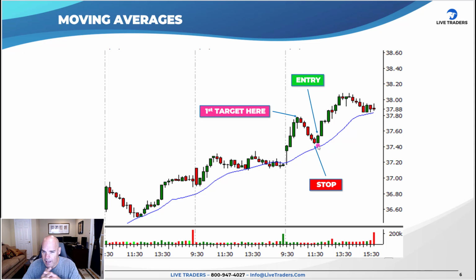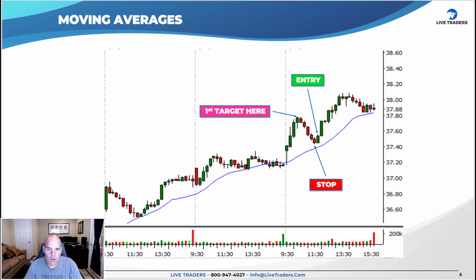If you can get the location items, that's more important than the bottoming tail or the change of color bar or the volume spike. Now, they're all important, so don't think I'm disregarding those. They're all important. But those location items, where it's happening, for me, are the most important parts of the trade. Okay, so this one is a great example of looking at trends, right? We talked about that a couple slides ago, the 5 reasons that we use moving averages. And this is 1, to show a trend, and 2, to show entry points.